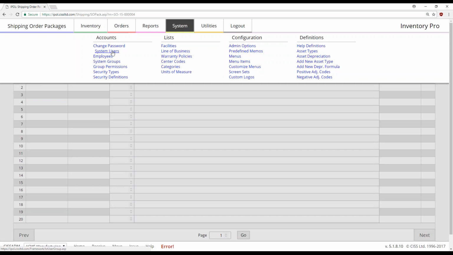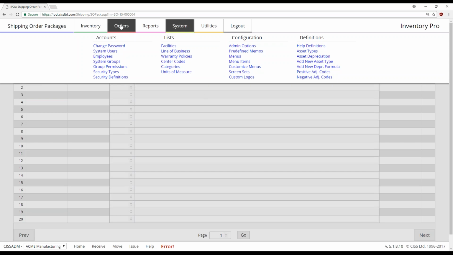Now, those orders would also then copy down into Sage the next time the Sage interface ran. We normally run that between about once a minute to once every 5 minutes, depending on the customer, as far as copying information to Sage. Okay, and is that part of the standard system, or is that an add-on? That's an add-on. Okay.